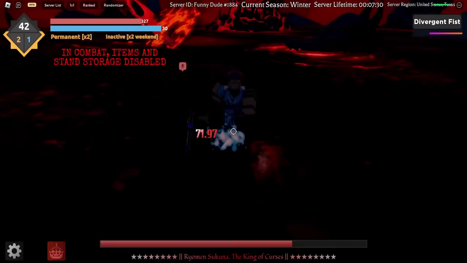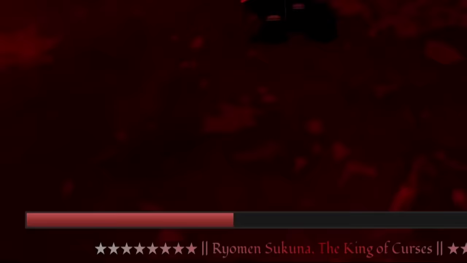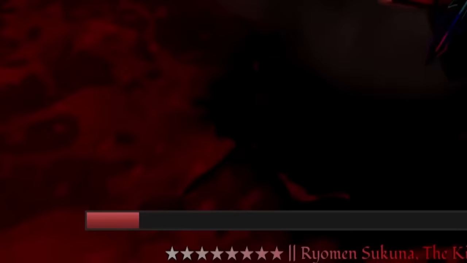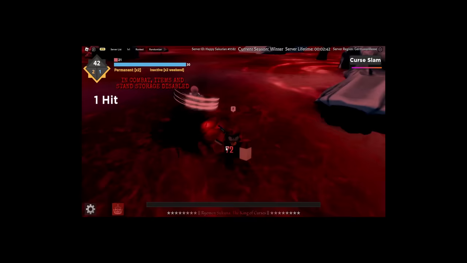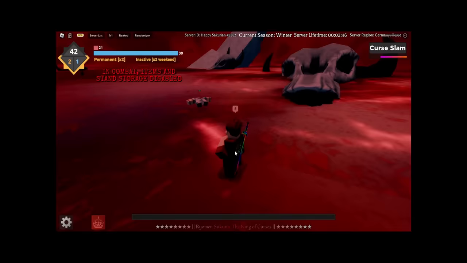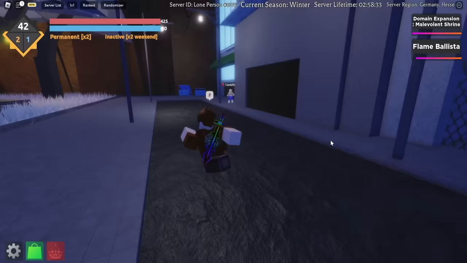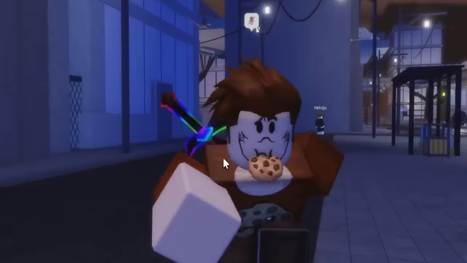Okay, that's about as much health as I'm gonna need. Alright, now that he's low enough, we just have to use our Y. Bro, he's so low. Oh my god, no way. Oh, wait, what? He actually died. Oh, okay. Kind of unexpected, I guess. Do I get it though? Okay, I'm just gonna... Oh, let's go! We actually got it. Alright. That was kind of unexpected.